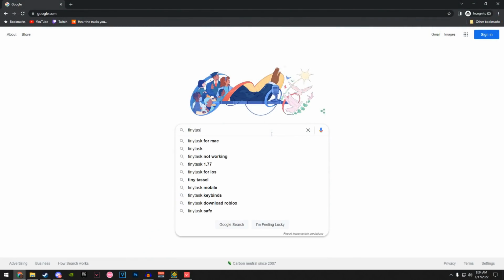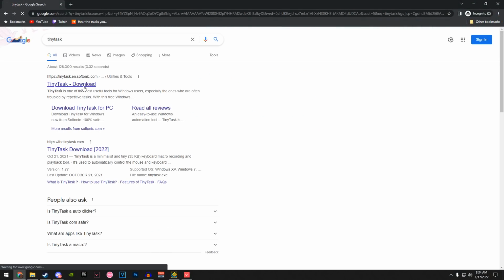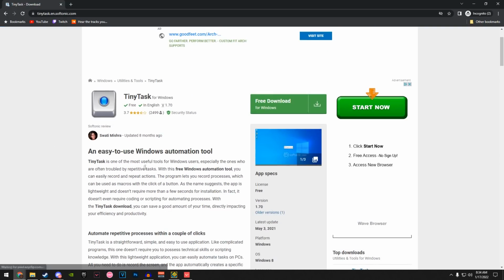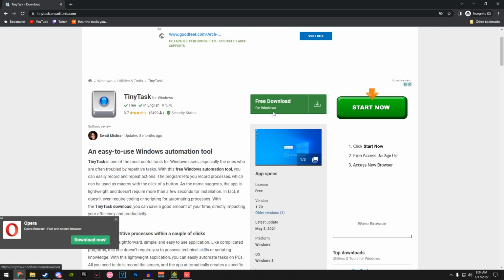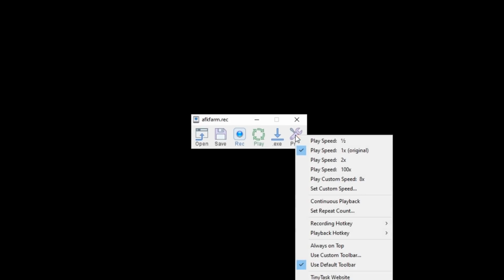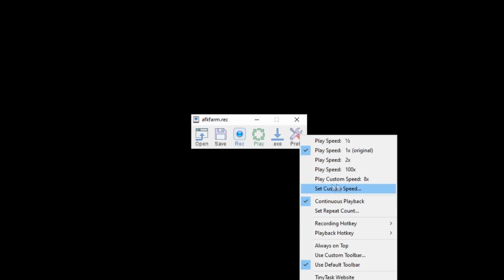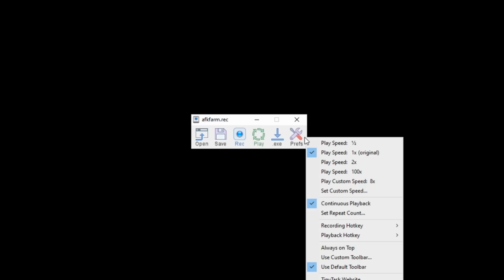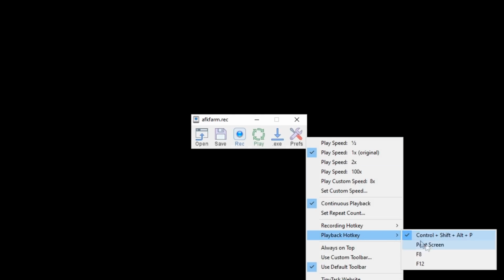Step 1 is install TinyTask. TinyTask is a free auto clicker which you can use to set this up. The link for TinyTask will be in the description below. After it downloads, you're going to want to open it up and change some settings. The first thing you're going to want to do is click on continuous playback and make sure that it's checked. Next up, you're going to want to change your recording and playback hotkey. I have mine on F8 and F12. This makes recording and playing it back super smooth and easy.